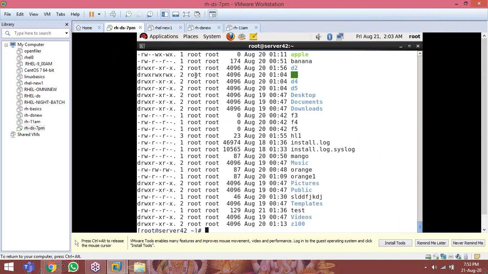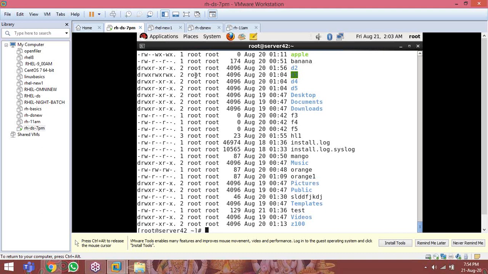Suppose I wrote some scripts and I gave permission to a user, read and write, but I did not give any execute. So that means he can read the file and write the file, but he cannot get the output of the file. He cannot execute. You can write the script, but you cannot execute. Who can give the permission? Owner can give the execute permission. Then you can execute. Otherwise you are going to write the scripts only, but you cannot execute. Okay, sir. That I understood.